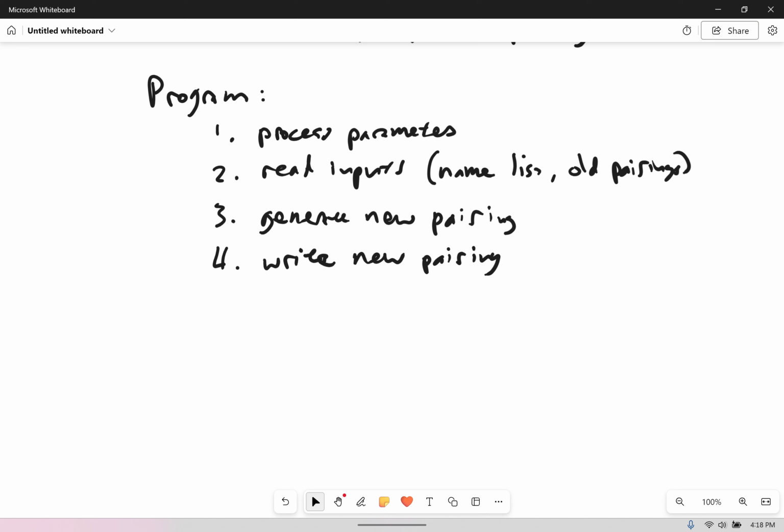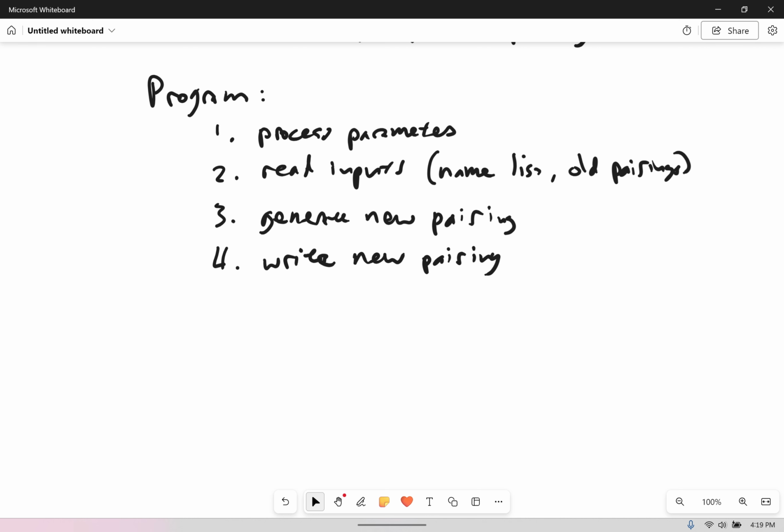If the old pairing is a CSV file, say, then PowerShell has a very simple way of doing that. We can read a CSV file. The question is, how do we represent the results in our program so that we can use them to generate a new pairing? This is where we get into the core of the program, which is some sort of algorithm for generating a new pairing.